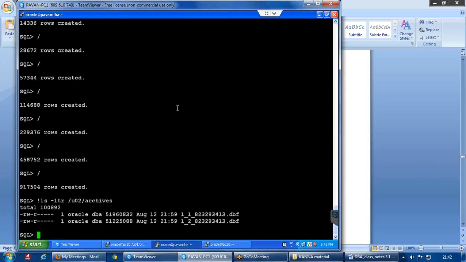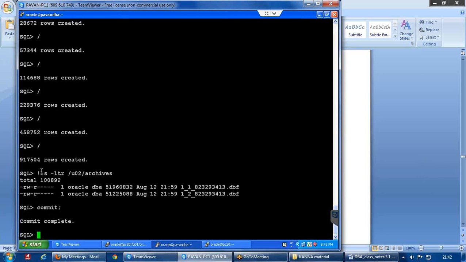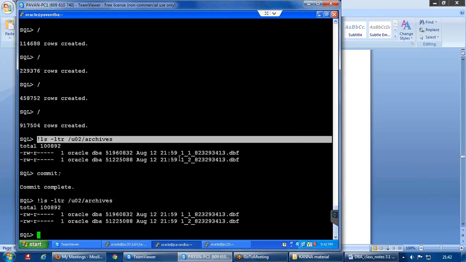So you can see two files got generated, without begin backup mode.